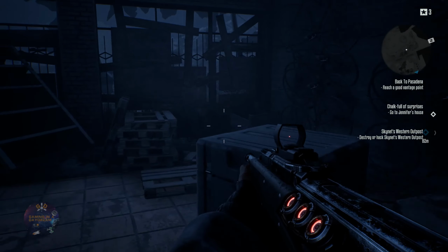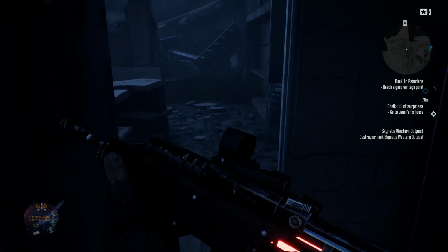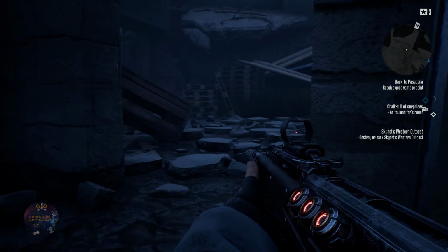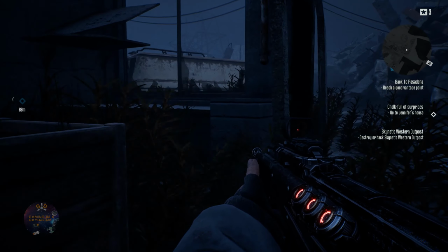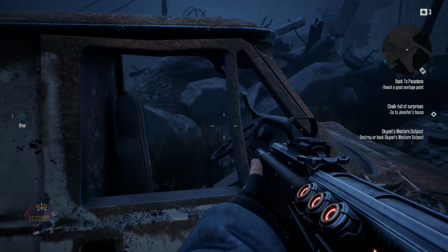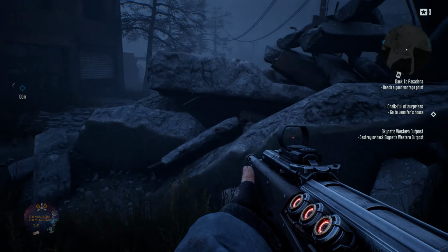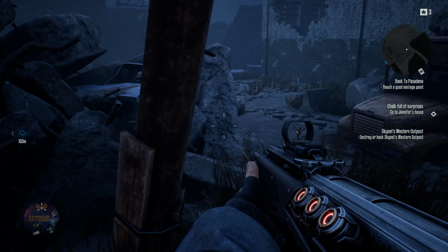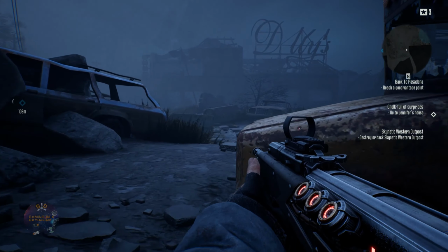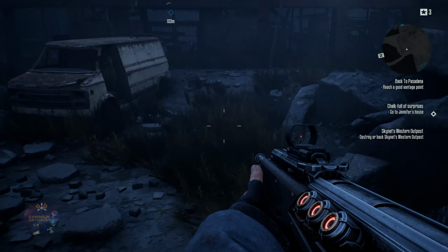Okay, the problem is that I can't save in here. I'm pretty sure he was the last one. Let's hope I don't die, I have to do all this again. Yeah, here's where we came from. Turret, you're not gonna hit me from there, right? Where was this thing that we destroyed? It was around here. Oh, there it is.